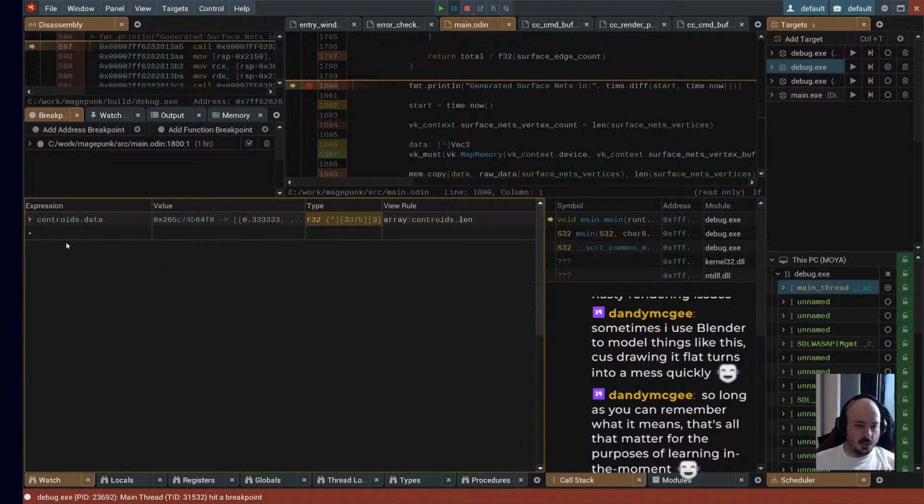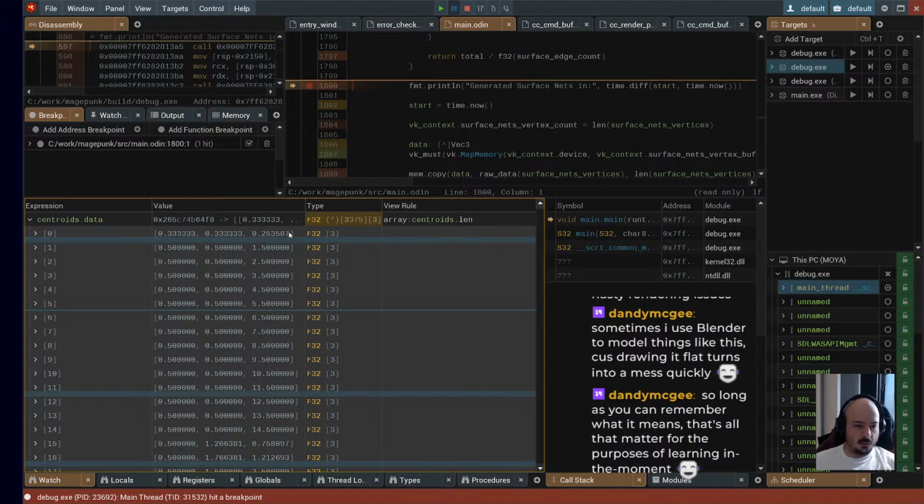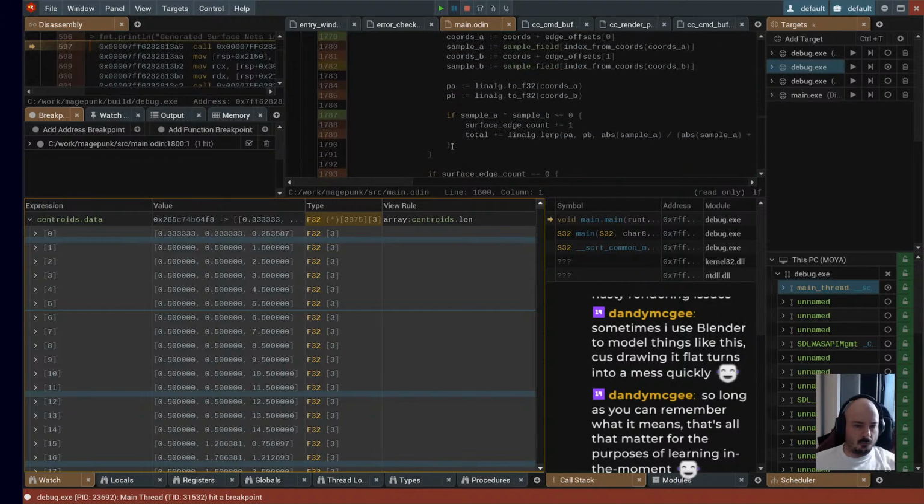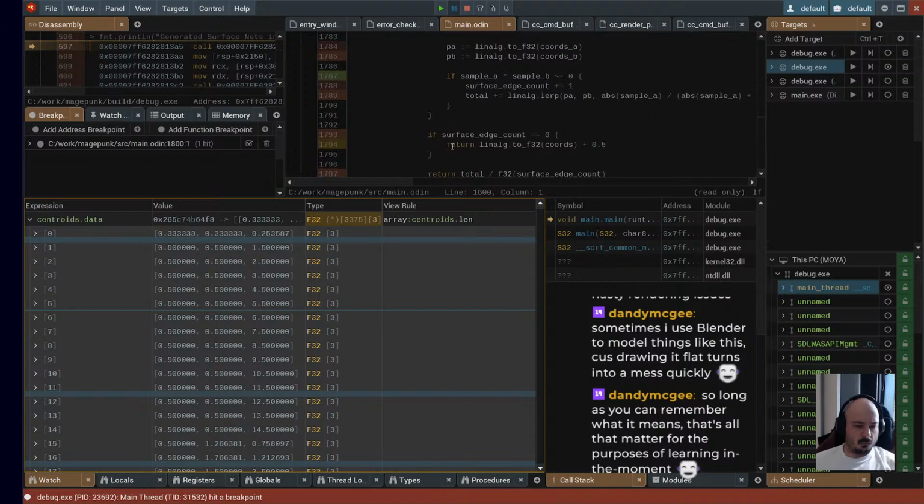So we've got 3,375 centroids. Hmm. Three, 2, 5, 5, 1.5, 5, 5, 2.5.